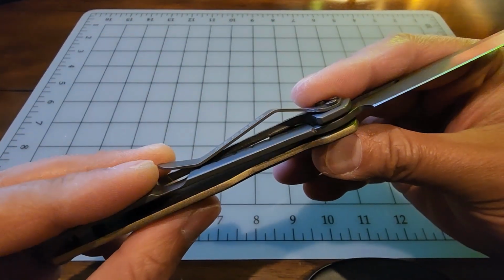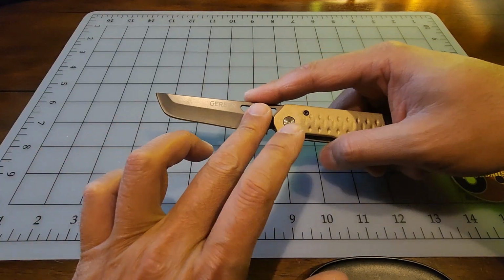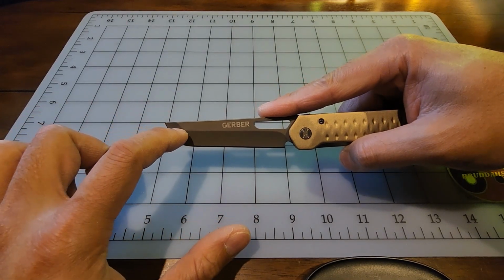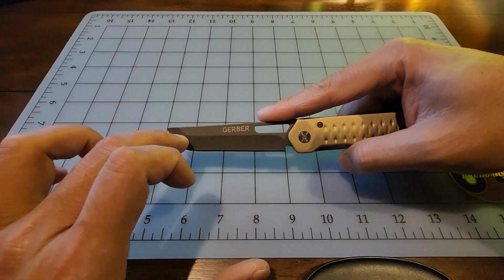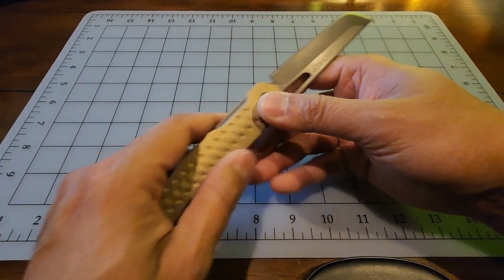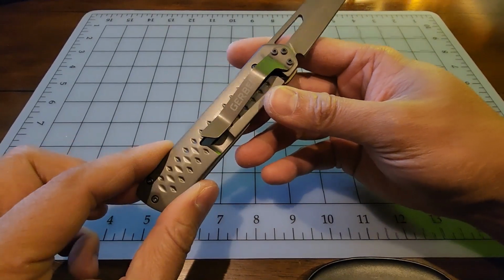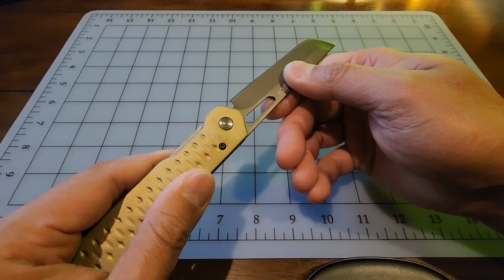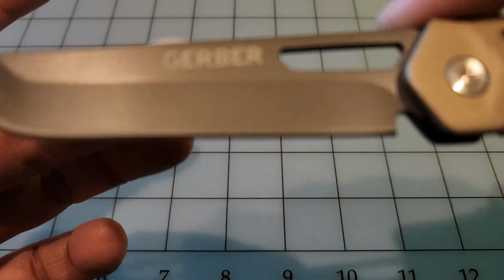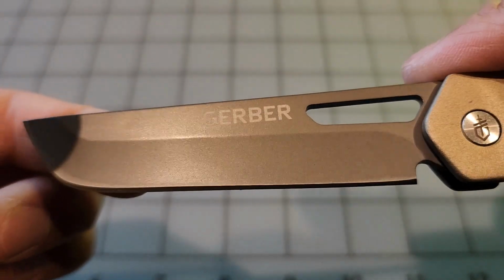You can take a closer look here. It is called the Ayako, so it has definitely some sort of Japanese influence, and you can even see it with what they call a tapered tanto, so it's not an American tanto where it's very defined in terms of where the tip is. It has a little bit more curvature, similar to your more traditional katana sword type of tip. It has this little slit here. It's an aluminum frame. Blade steel is 7Cr17MoV stainless steel. It also has a grayish oxide finish on it, let me see if I can zoom in here. There we go.